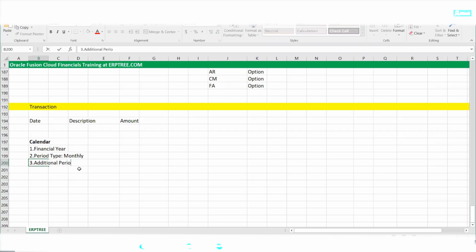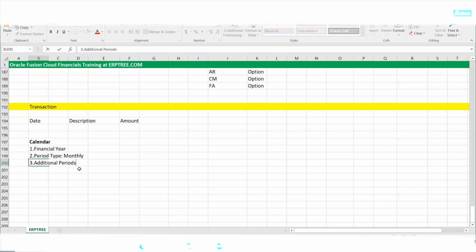additional periods. When you create the calendar with monthly, we can have 12 periods. Doesn't matter when that year starts as per the country. It may start in January and end in December, or as per India, it may start in April and end in the next year March, or for a few other countries, it may start in July and end in June. Doesn't matter for us. So we'll have 12 periods.